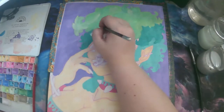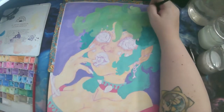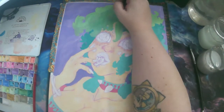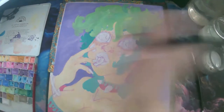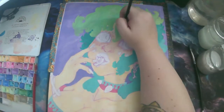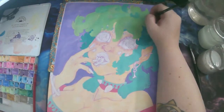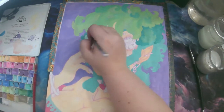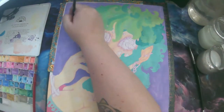Speed paints only show you a sped up version, and these paintings take days, hours, sometimes way longer than those. Especially if I'm learning how to do a technique and I have to go over the same area a few different times to get that look, then it's just how the process is. But I don't mind that in art because I feel like every piece teaches me something. So working through the process really does encourage me to keep learning. I use everything that I learn in every single piece and the next pieces that come after it.